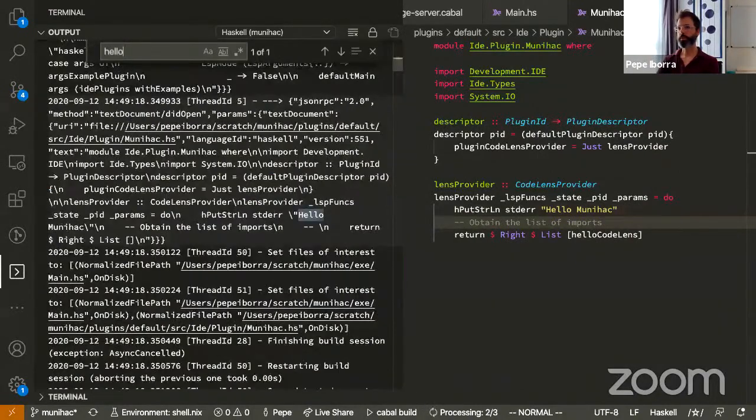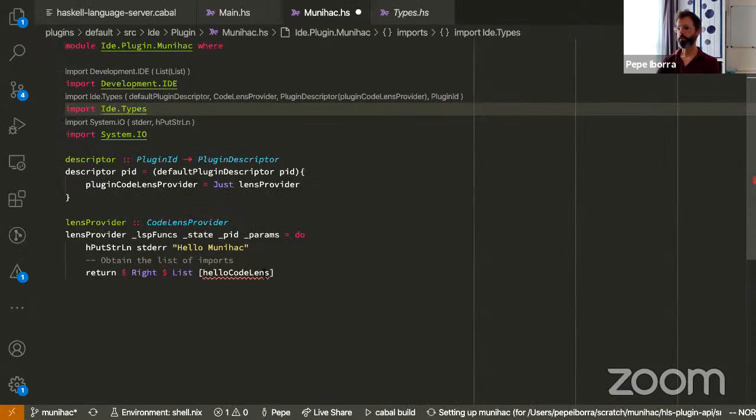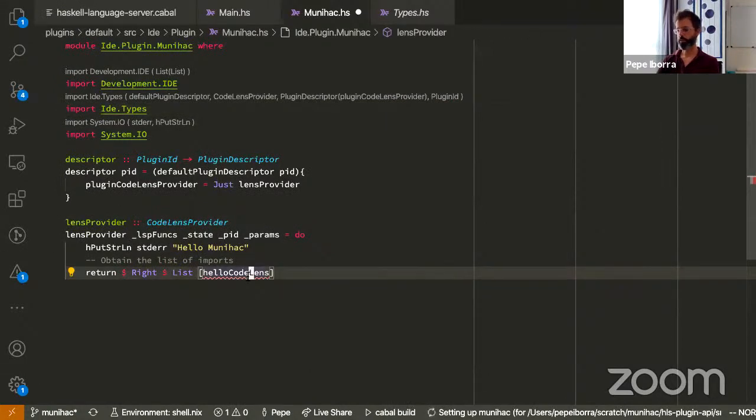So let's see if we can find Hello MuniHac. No. Now that's odd, but let's go ahead and produce the Hello code lens, and then that would be another way to verify that our client is working.